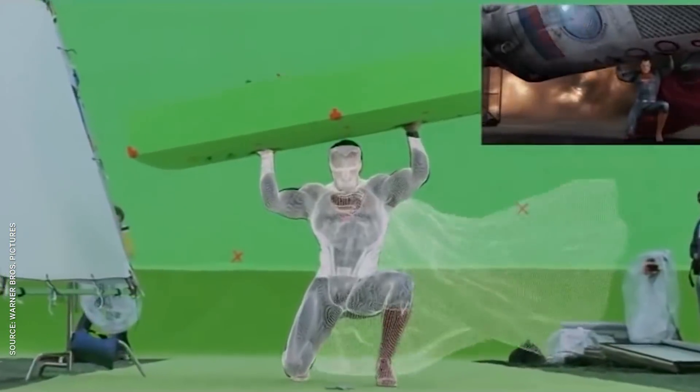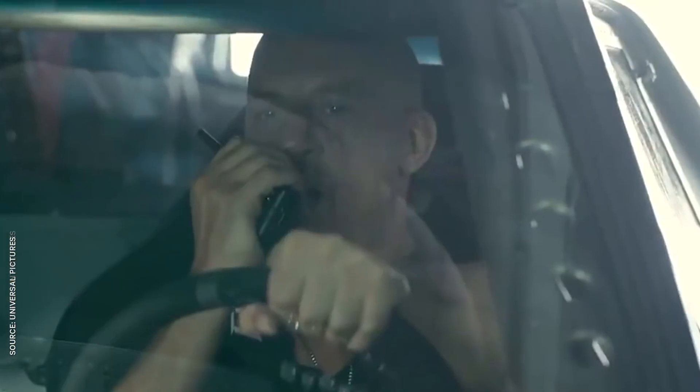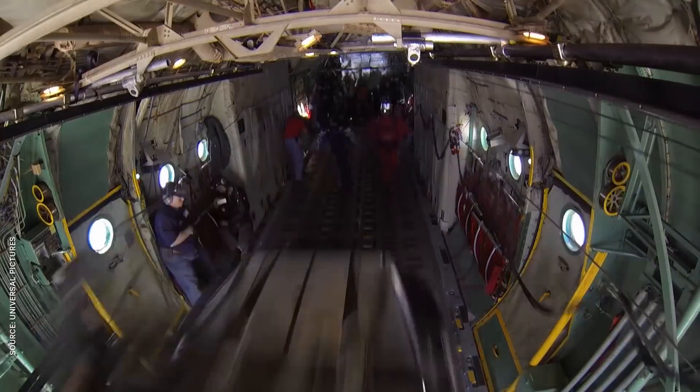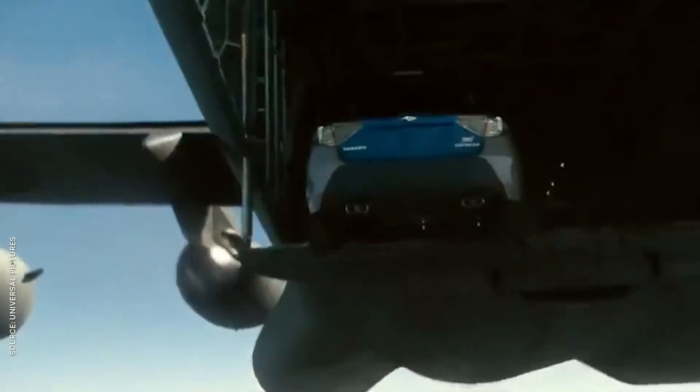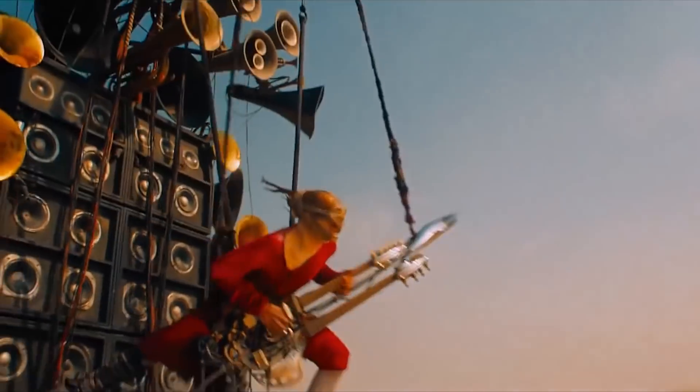Once again, they could've avoided all of that effort with some green screen, especially with machines that are way less susceptible to the uncanny valley. But Mission Impossible is keeping the practical tradition alive, and it's not alone. The Fast and the Furious series, for example, involves a surprising amount of practical stunts. They're definitely not afraid to use CG, but they're also catapulting real cars, smashing them with wrecking balls, and yes, dropping them out of an airplane. Stunts have gotten more expensive and elaborate, but that's exactly what makes them so satisfying to watch. They're the new old school.